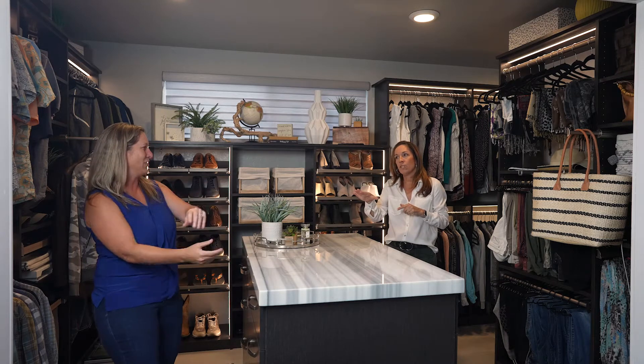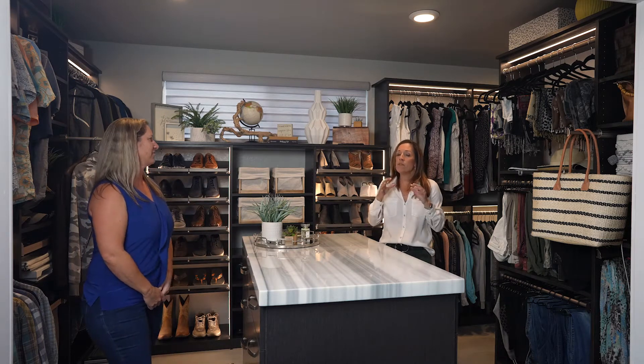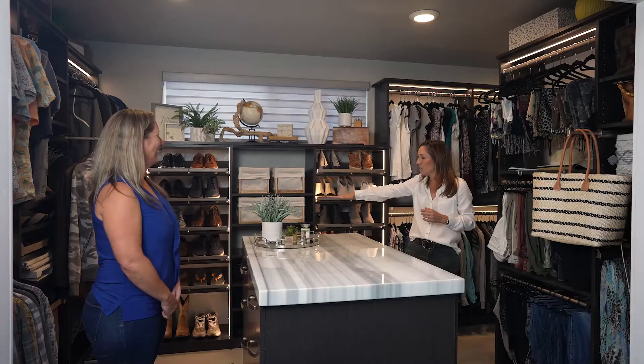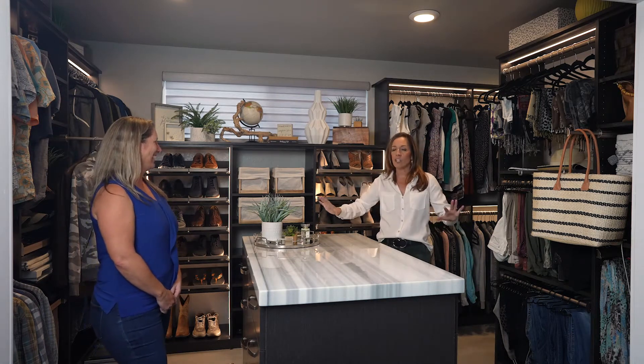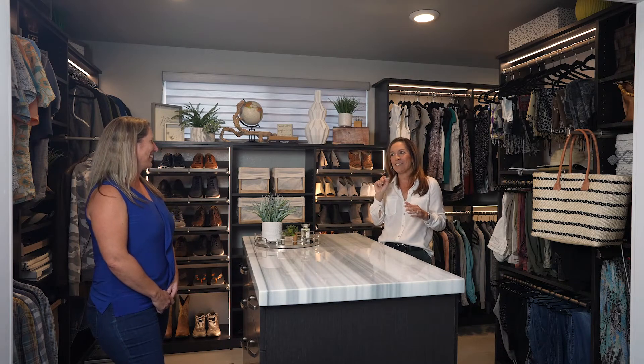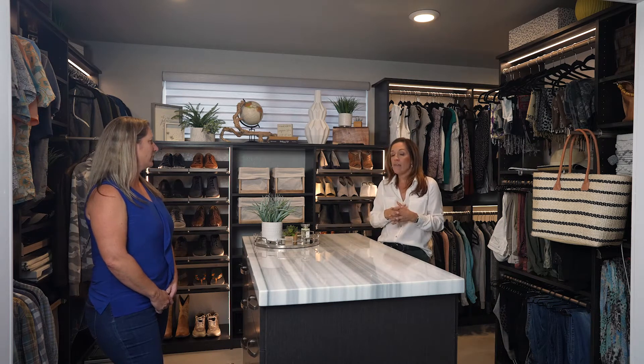Do clients stack things before I come? Just leave it, because the more unorganized it is, the more I know that you need organization. I've come in where everything's on the floor. I literally did one closet and the client had a pile of clothing with her cat sitting on top that I had to maneuver around to get to the back nook. I use a laser measure to shoot wall to wall, then I begin looking at your needs and asking: are you going to purge any of this? Is everything staying? Then I calculate what's coming back in.